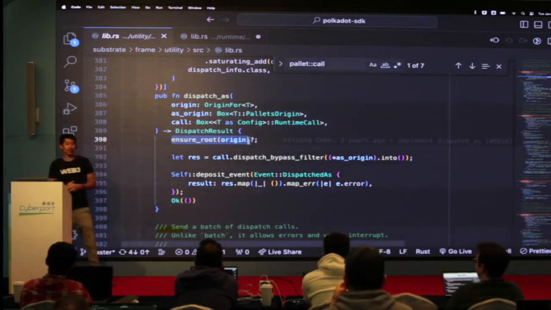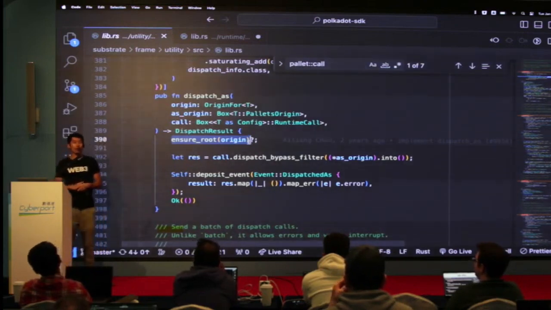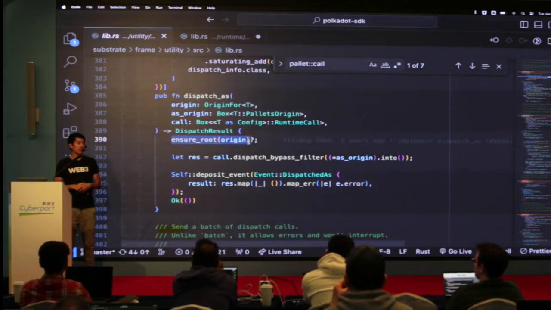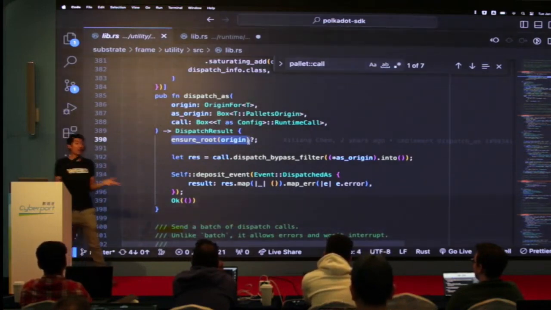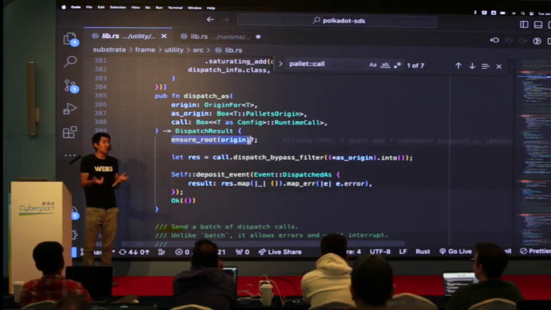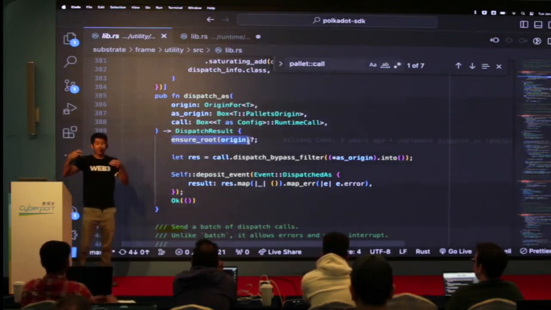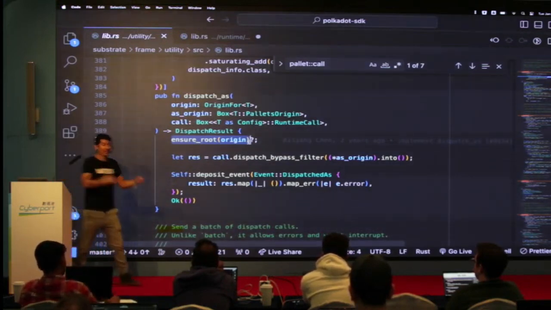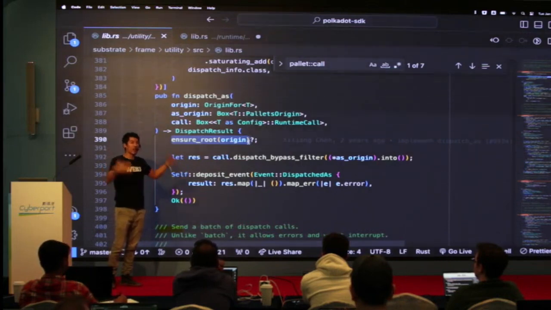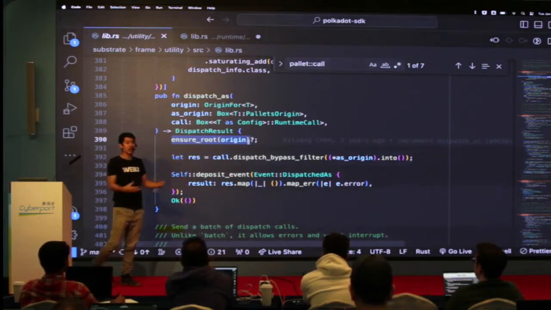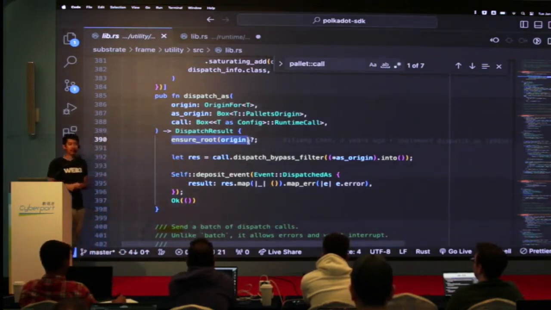So if governance says, we want Shawn to make a transaction on the blockchain that says, I don't know, that he loves substrate. You could do it on my behalf through this call, right? And you never have my private keys, right? That's the thing. It's not like you have my private keys. Because you are a runtime developer, you have access to making calls using my public key. Does that make sense? We're bypassing all signature verification. We're bypassing all the normal stuff. We're just able to submit transactions to the blockchain with the account. Does that make sense?